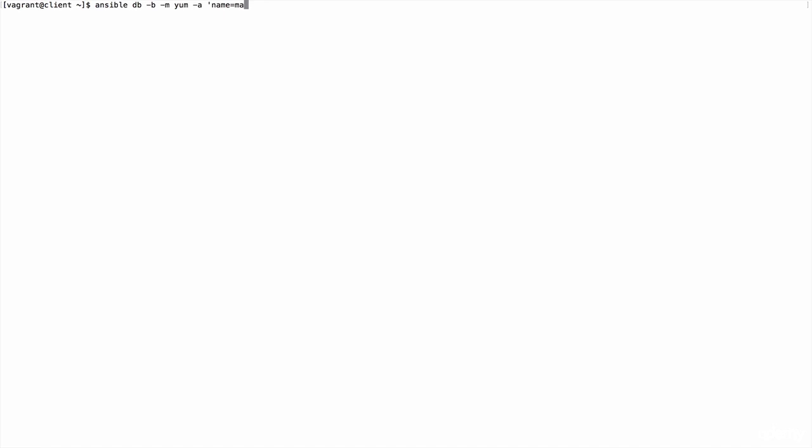We need name=MariaDB-server, which is the name of the package, and also we need to specify that the state is present, and that is just to be more verbose, because as we just mentioned, the state is by default present. So if you omitted state from here, it will not cause any trouble. It's just going to install MariaDB-server. Just putting it here for easier documentation and to make the code more readable. Okay, let's press enter and wait for a few moments. Okay, and the command has finally returned, and it has installed the MariaDB server package on our remote system, which is the database.